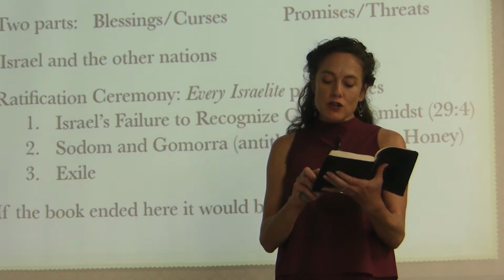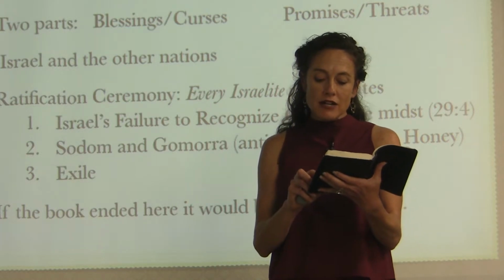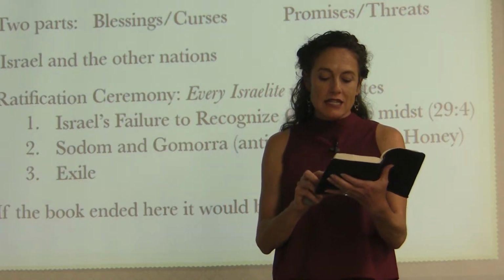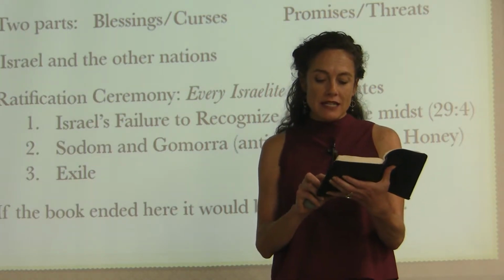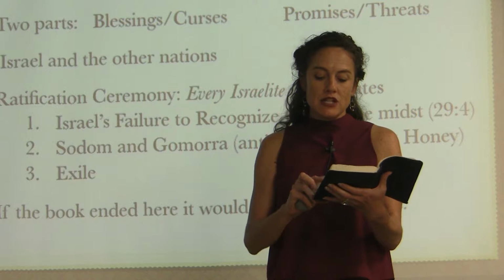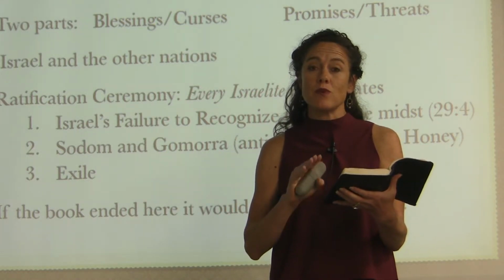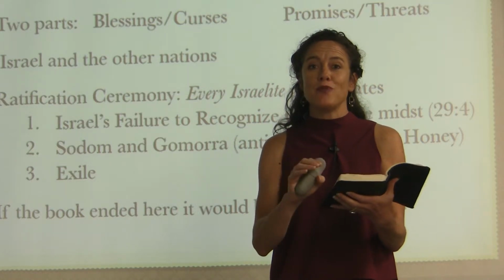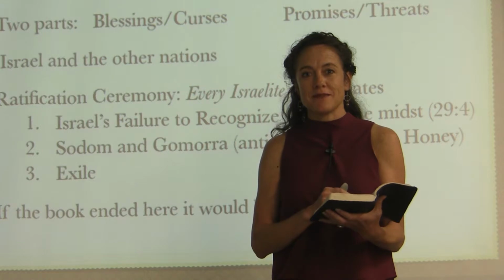Therefore you shall serve your enemies, whom the Lord will send against you in hunger, in thirst, in nakedness, and in the lack of all things. He will put an iron yoke on your neck until he has destroyed you." So we get in those two verses, verse 47 and 48, the contrast between what happens when you serve the Lord, and when you turn away from serving the Lord, you will end up serving other nations.